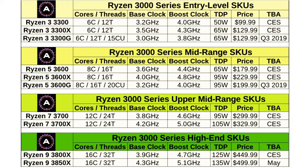Could you imagine a chip like this being sold by Intel? That would be at least $500, maybe $600. Like, what is Intel thinking? The 9900K is almost like $900. Exactly, and that's 8 cores, 16 threads, if I'm not mistaken. I'm pretty sure it's somewhere around there, or 12 cores, 24 threads, something like that.